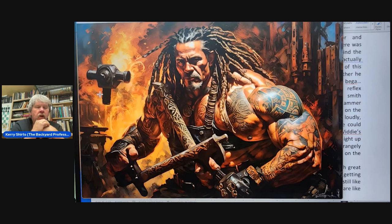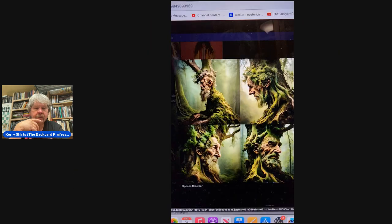So the AI has a long way to go before it can generate really, really good stuff that you don't have to change up. But that's the fun, is helping it change it up so that you have really magnificent pictures. I love this thing, man. Yeah, he's going to be my blacksmith good guy. In my description of him, he's going to be 6'8", 380 solid muscle, solid power, and a nice guy, unless he's fighting you. And then God save the queen, right?